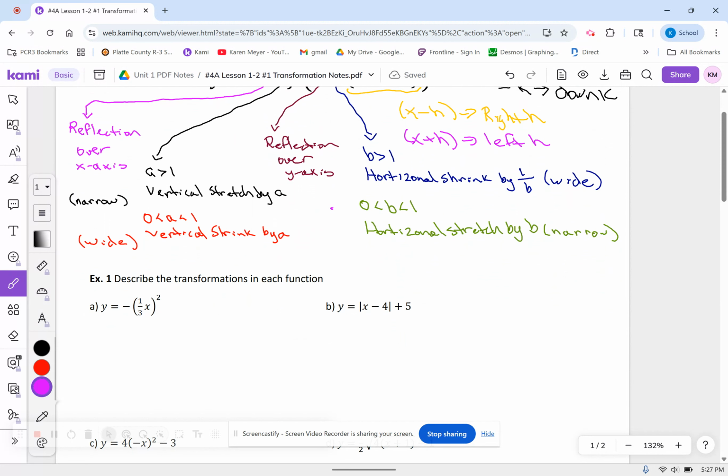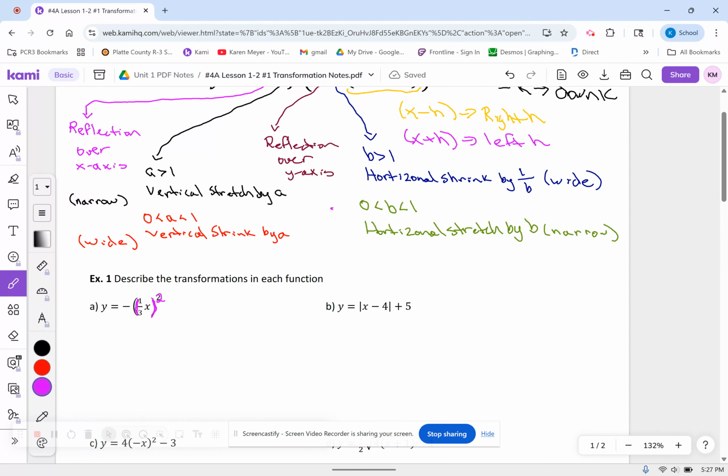I want you to understand the function type. So when I talk about what type of function this is, I'm going to highlight it here in purple. So I have this parentheses and then this power of 2. That is telling me that this is a quadratic because it's a power of 2. That means nothing for the transformations. So please do not use the power of 2 and try to say it's anything. Okay, that's just the type of function.